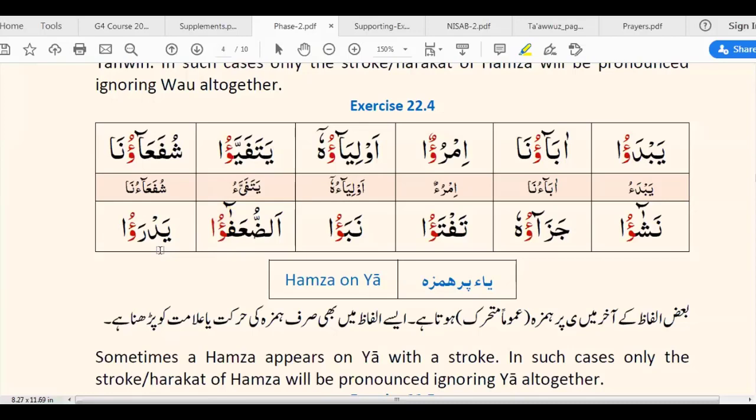Yadra'u. Okay. Can you please tell me the rules of tajweed that you paid attention to when reciting this phrase? Again, I'm not too sure about the rules. Sometimes I get mixed up on the actual names of the rules, but I know that the alif at the end, because it doesn't have anything on it, you are not supposed to pronounce it or elongate anything because of it. Then the ra is thick, and then the dal is going to be with qalqalah. Exactly. Well done. Yeah, that's all correct. Well done.